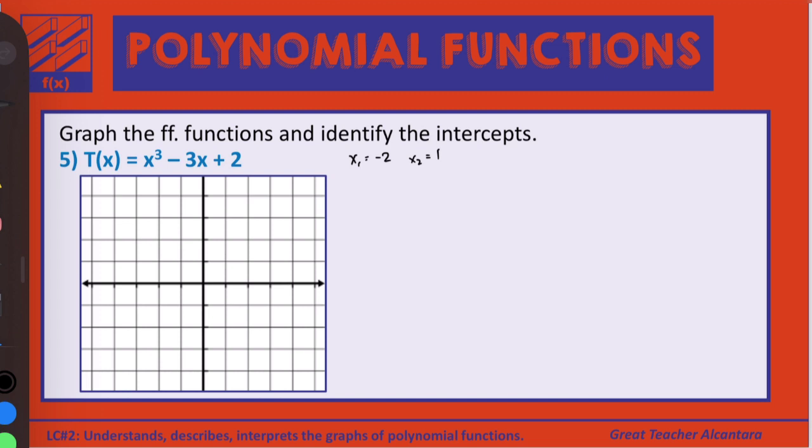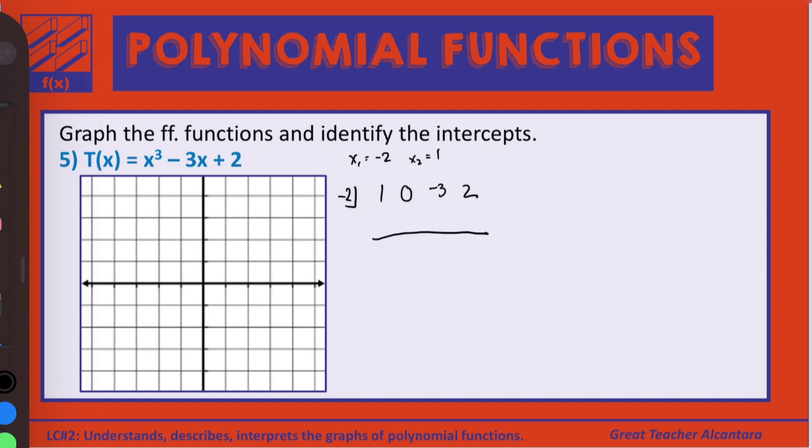So again, this will help us go back to our previous lesson. We would need to check how to get the other one, or if there is another one, by doing continuous synthetic division, or you may do factoring, or you may even use the quadratic formula. In the meantime, let's proceed. So we'll have, for example, -2. You have +1 from x cubed. You don't have an x squared, so 0. Then you have -3, then +2.